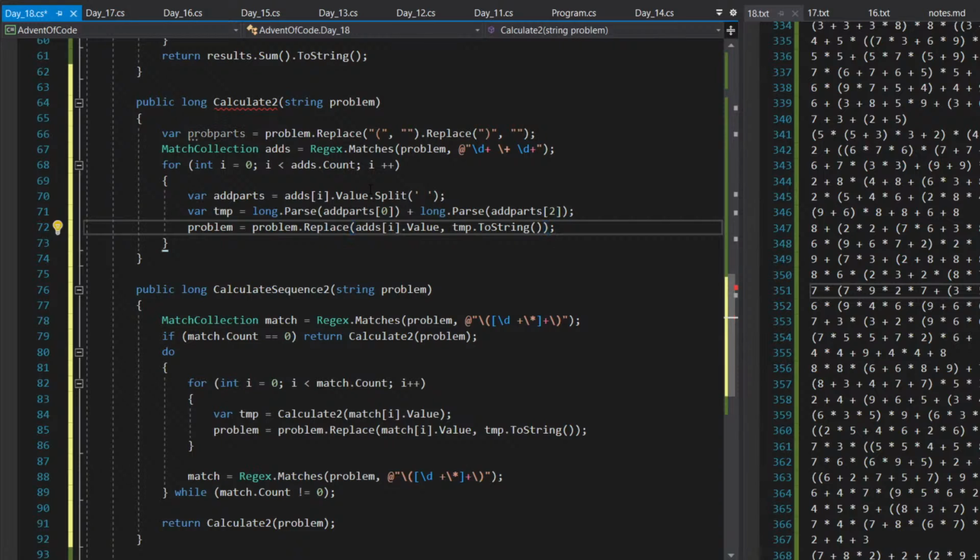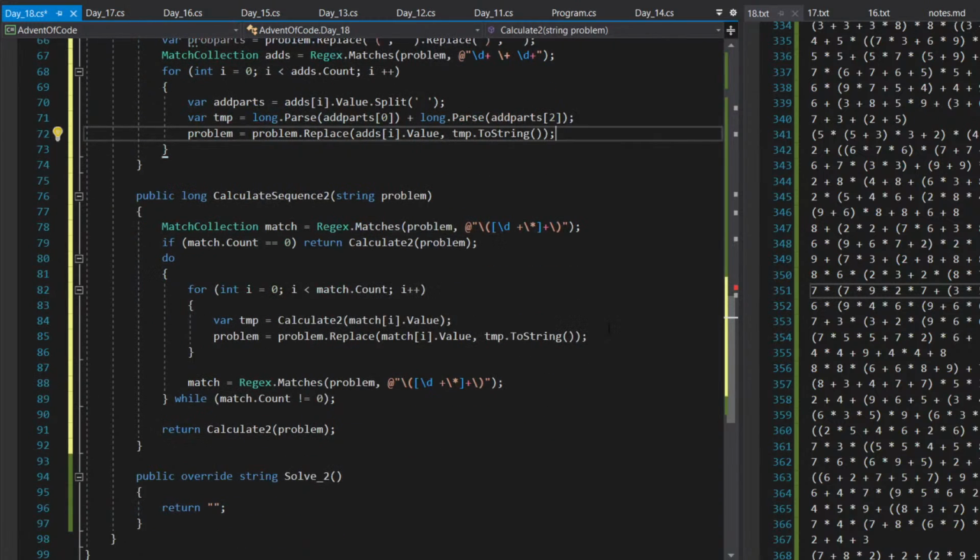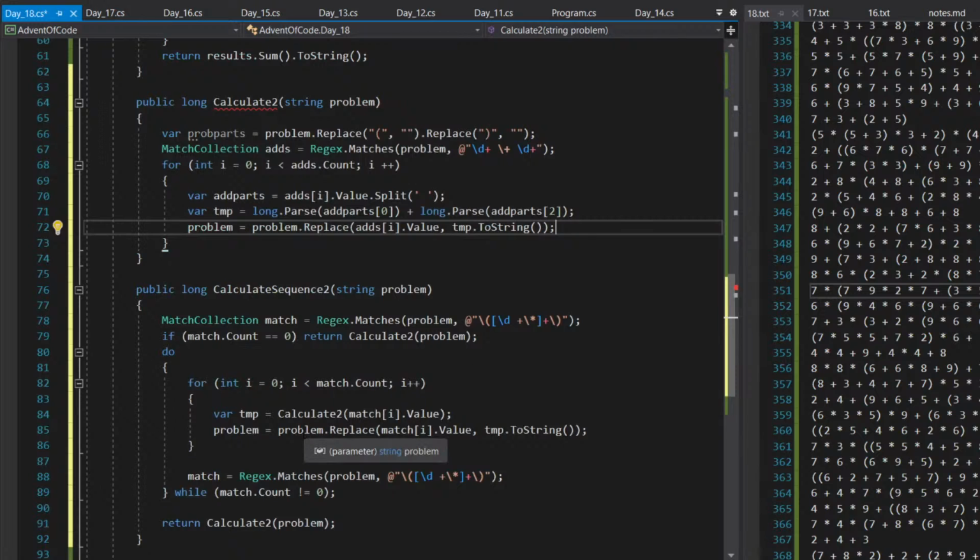Hopefully we don't end up with something that has a duplicate parentheses. I don't think we would. If we did, we should have failed back here.